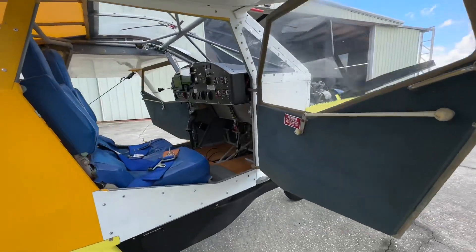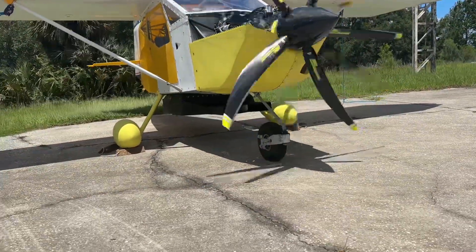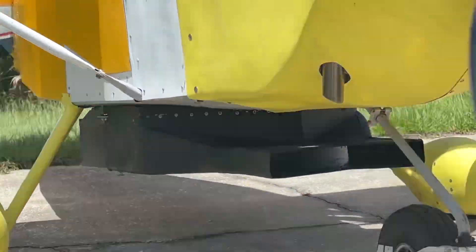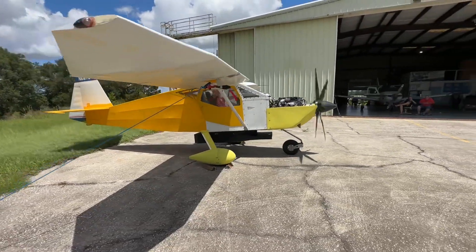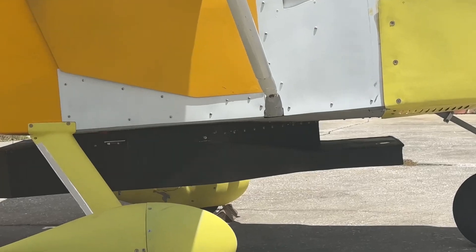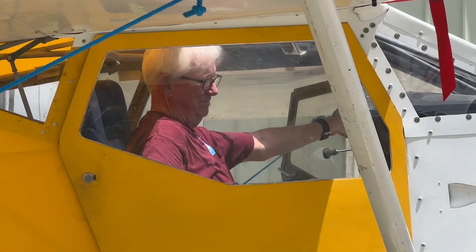Here we can look at the installation Merle did of the 195 in the Whitman Tailwind. It's a fantastic looking airplane with a very small, high-performance wing — strut braced, with the famous Whitman landing gear. Merle is a true experimenter — he built his own cooling pod added to the bottom of the airplane. We don't know if it's the most efficient way, but it's impressive as a first attempt. The airplane has flown with it, and he's building up to more and more speed. It has a tiny inlet at the front lower section, a divider part above it to streamline, and a regular way of regulating the exit of the radiator at the tail end.